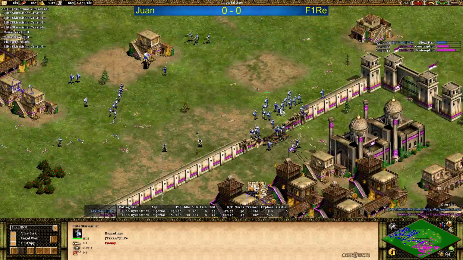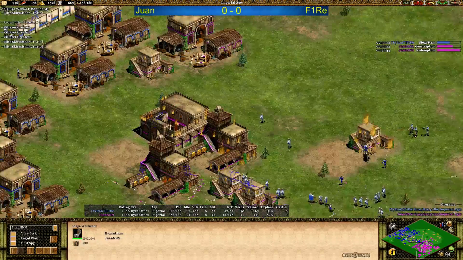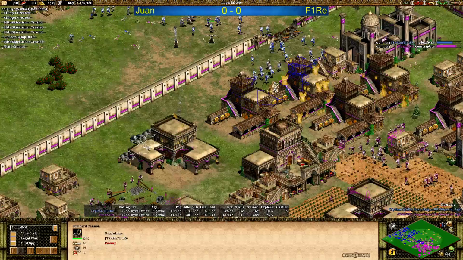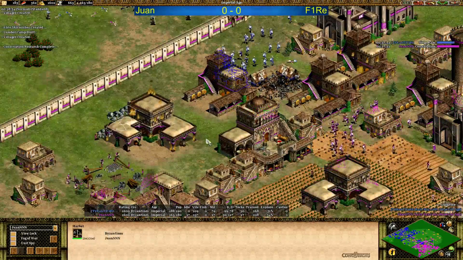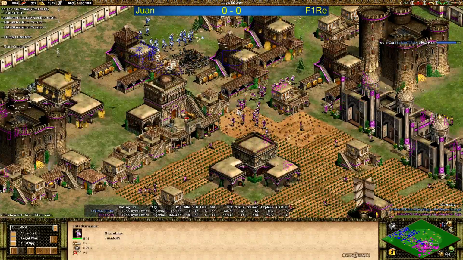Probably a lot of elite skirmishers on the field. Fire doesn't even care about these buildings here. Siege workshop, 2 archer ranges up. Yeah, whatever. Siege ram coming in for him, and he has got just such a big advantage. Triple military units compared to Juan. 2 castles are up, but that's a little bit late, I think.